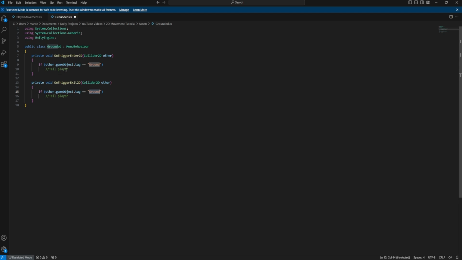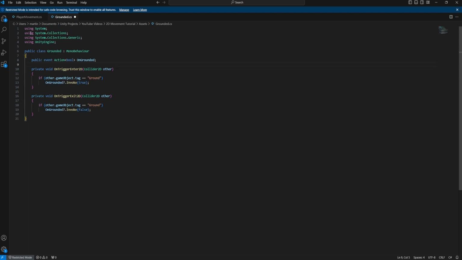But now we need to tell the player, and what we're going to do is make an event. It's going to have an event here and it's going to call it, and in the player movement we're going to have a connection. It will call a function in the player movement when either of these has happened. Fast forward to now, when I've added the code.